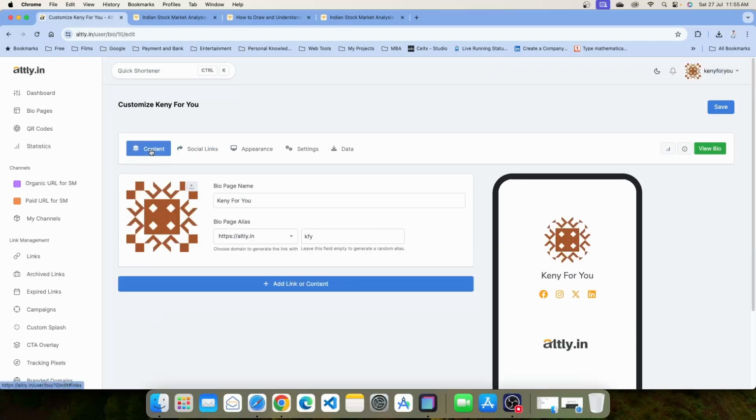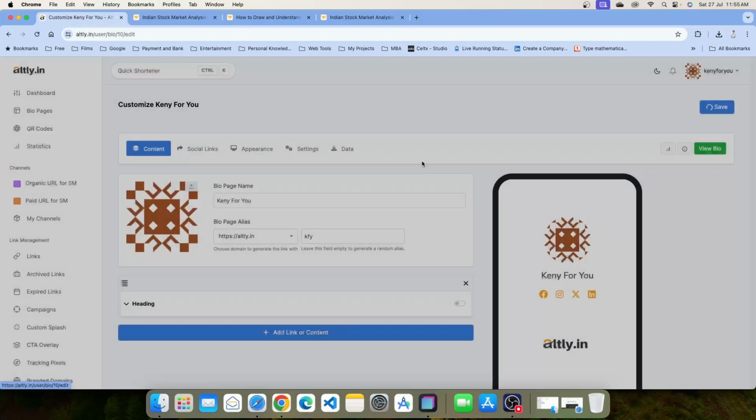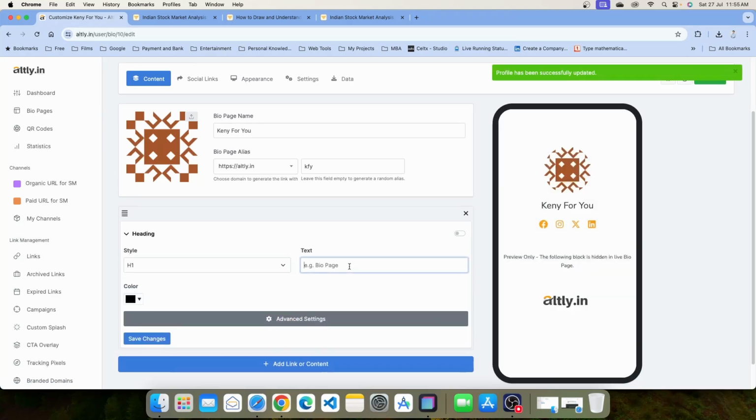Let's go to the content area now and add content. Let's give a headline and open this. This is the h1 tag. Hey, this is my bio page. Please feel free to browse.